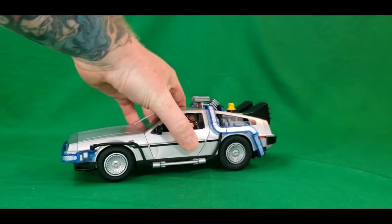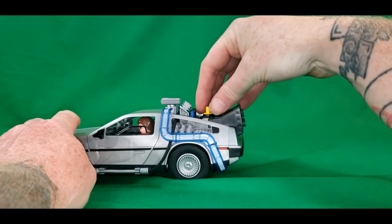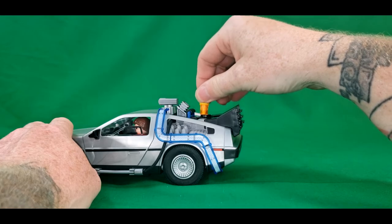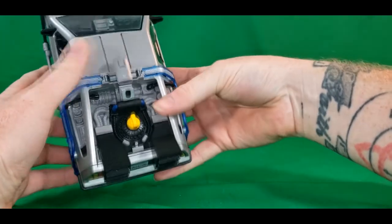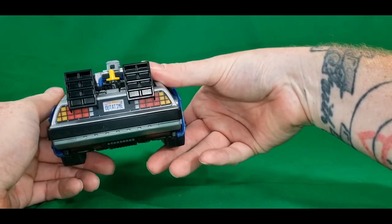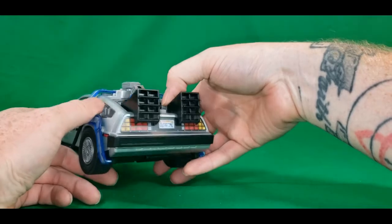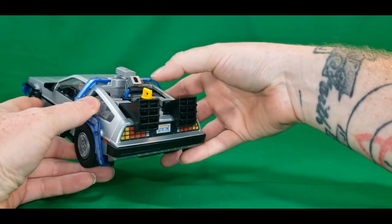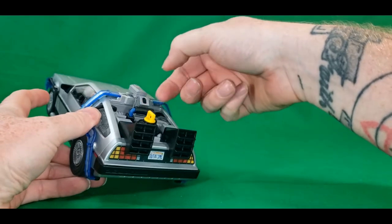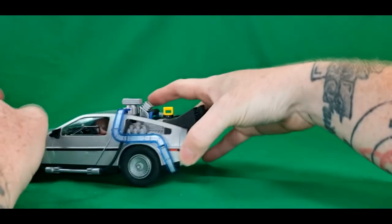Anyway, doors go back down, and now the plutonium, it does come out just like that. As you can see, I didn't put that back sticker on. That was before I got my tweezers out, and by the time I did that, I had already put this engine back in there. And it was a pain to pull this out to begin with. I had to use a screwdriver and lift up on it, and I was afraid I was going to break it.